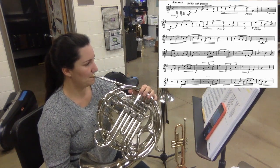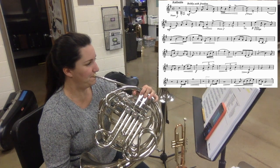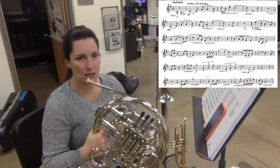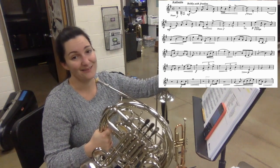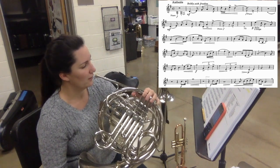1, 2, 3, 4. All right. So that was the first line. It should be really grandiose, really bold, with freedom, like it says. The next line, similar idea. I would just play that second measure with the staccatos.